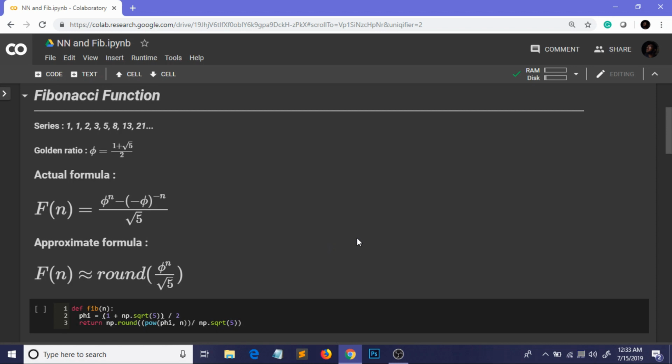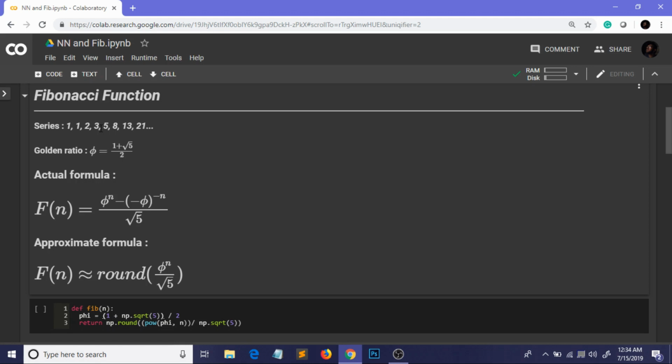It's super amazing. Okay, so this is our Fibonacci series. It starts with 1, and the nth term in this sequence is the sum of its previous 2 terms. Suppose this is the 5th term of the sequence, and it is the sum of the 4th term and the 3rd term. So this is the sequence, and we have a nice formula to generate it.